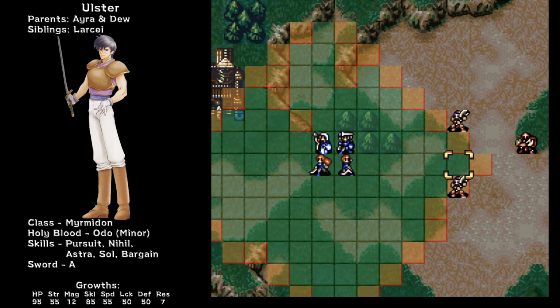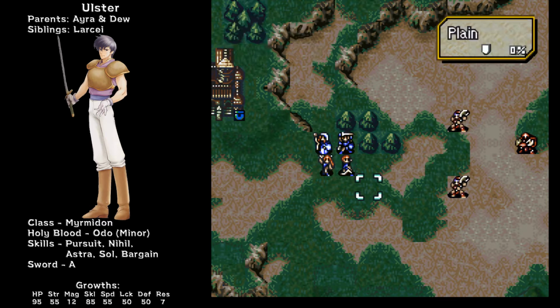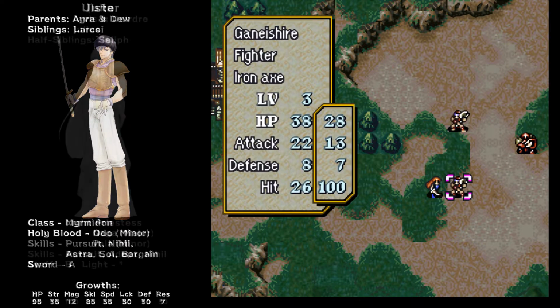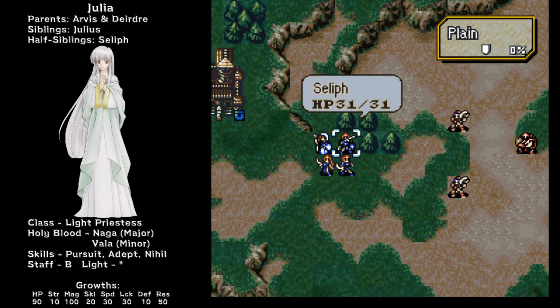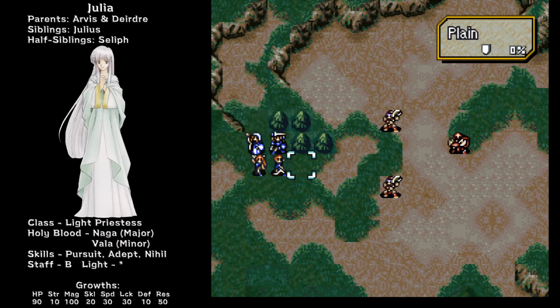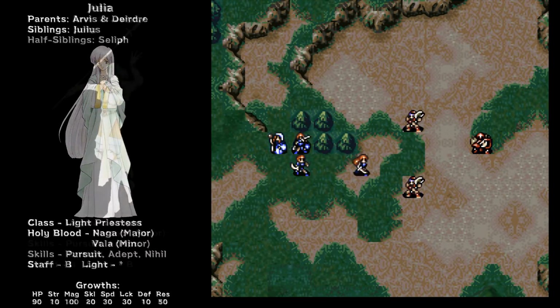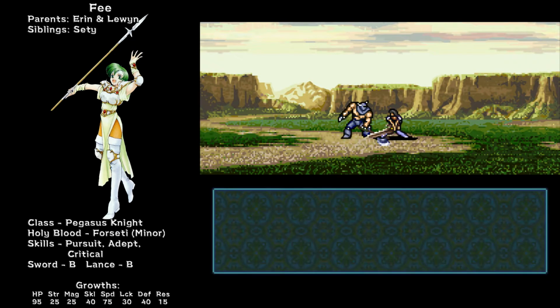Alright, we gotta be careful in the sense that if we attack here, Larcy can't get healed if she gets hit on the counter. But what are the odds if we try to steal? 26% chance to take a bit of damage. We could get Ulster another kill. He can just kill anything. Actually, what we'll do is we'll have Seliph kill this guy, Ulster kill this guy. I feel like the odds of getting hit is going to be pretty slim. So we can probably get away with stealing a little bit of money here. I could play more defensively and steal money from all of these guys with Larcy, but I don't think I want to do that.